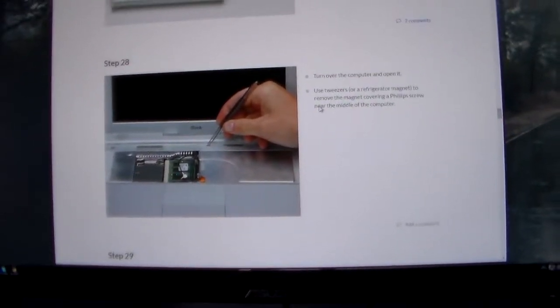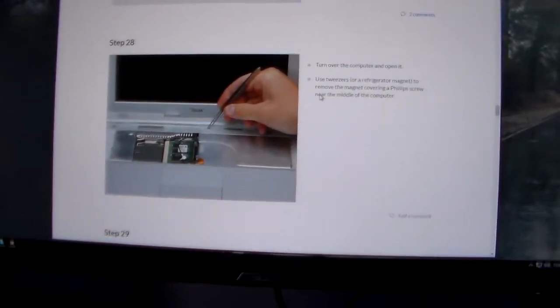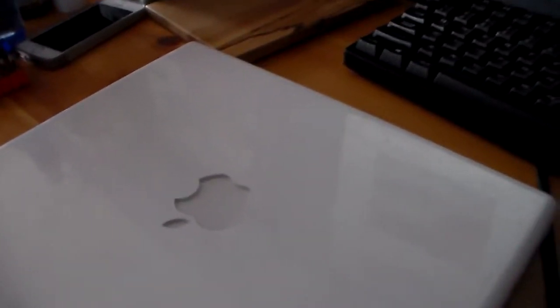We're trying to do it very safely and trying to not damage the computer, because our ultimate goal with this computer is to repair it, make it essentially brand new, install OS 9, and sell it on eBay as a bundle with a charger and a battery, which is coming in the mail. Or maybe not sell it. I have a PowerBook that I could possibly sell too. I could probably do a video on the PowerBook, but for now, let's continue this.